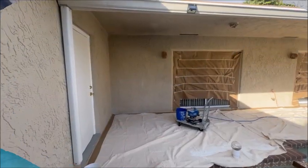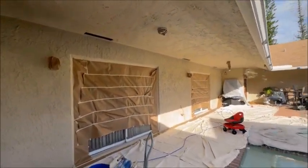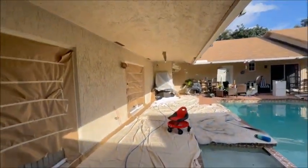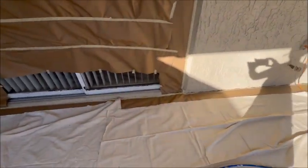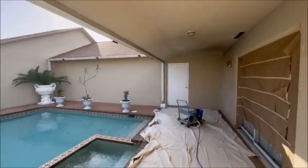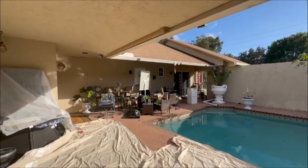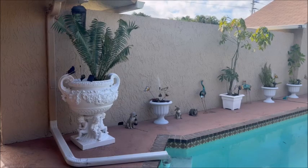We're getting ready to paint the patio. As you'll notice, I've got all the windows taped up, papered up, all the fixtures covered. You'll see all this black smoke — they must have had a barbecue grill here before. Laid all the tarps out, papered the floors. We're gonna do this section first, then move on to that wall over there and that back wall. The area over there we'll wait on — not enough room for the furniture.